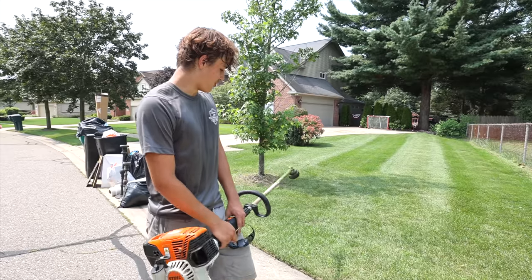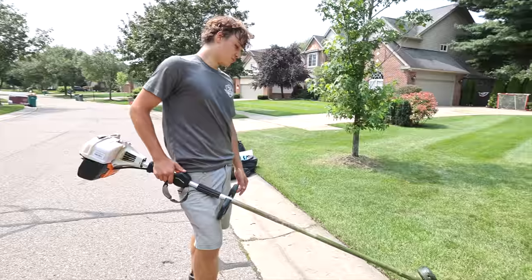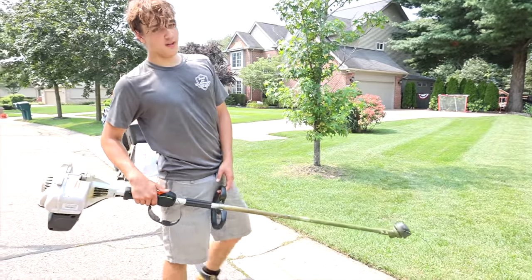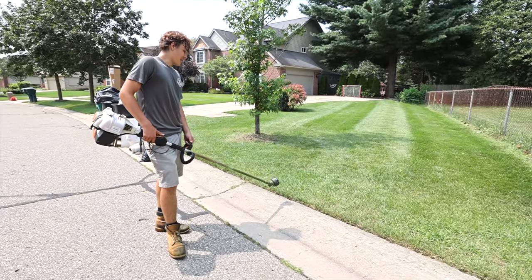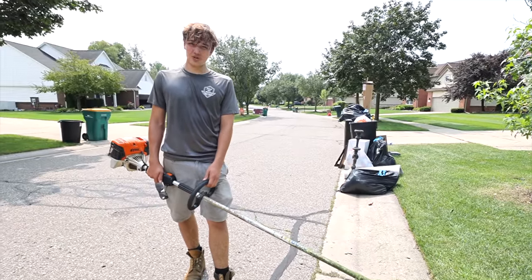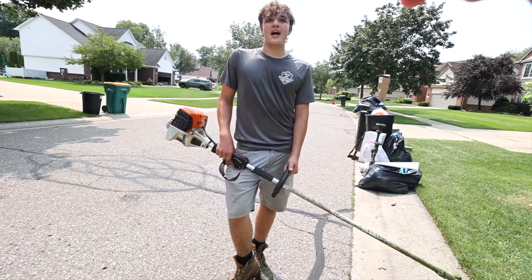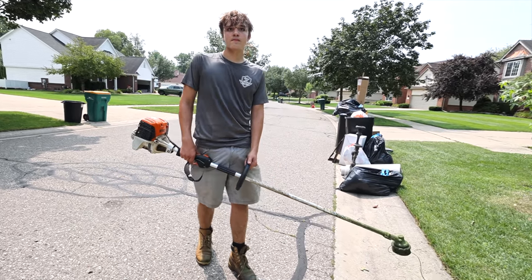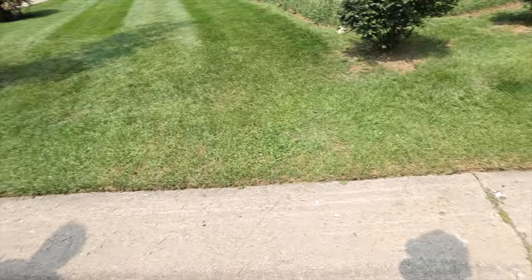One of the things I prefer when edging is - I know it doesn't make as clean a line - but guys, you really don't want to be ripping your trimmer at full throttle if you don't have a guard on it. You can easily take your eye out or hurt someone else. With the guard off, you usually don't need as much throttle as you think, especially with a heavier duty unit like this 111R. You could run the 94 or the 2620 at a bit heavier throttle, but you don't want to be whipping rocks 20-30 feet.